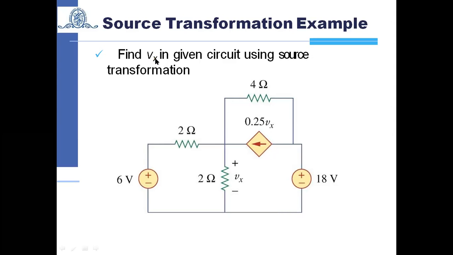So you can see here, if we have a circuit and we are supposed to find the value of Vx, we have the value of current and also the value of voltage. So how can we find the value of Vx? We can convert that current source into a voltage source. How can we convert it? If there is a current source and a resistance in parallel, you can draw a voltage source according to Ohm's law, and the resistance will be in series. Here it is in parallel, so there it will come in series.